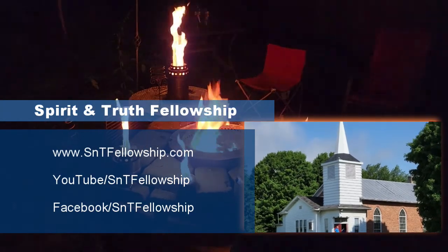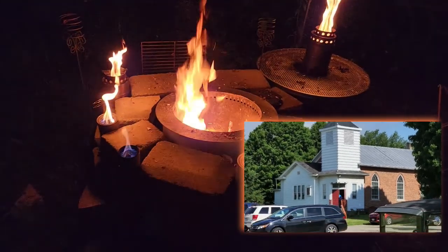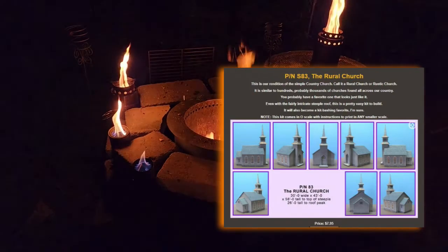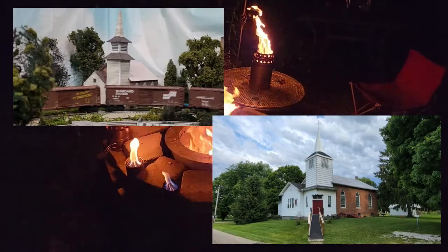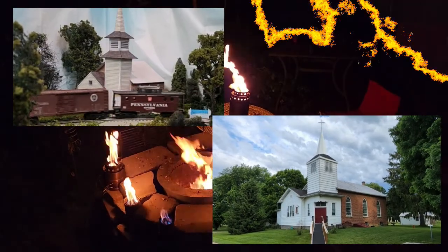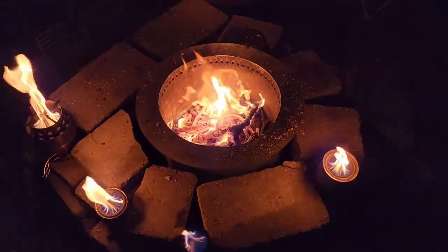I'm pastor at Spirit and Truth Fellowship. This is our church building we got 11 years ago. I did another video how I scratch built this part, S83 from clevermodels.net, to make it resemble our church. And it came out pretty good. I was pretty happy with it. But really I was just practicing for what ended up being these two models.